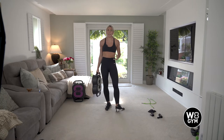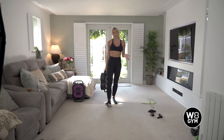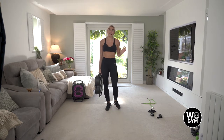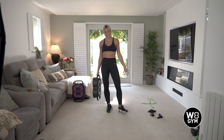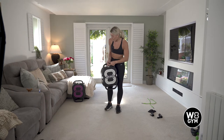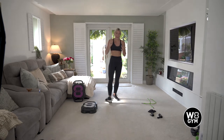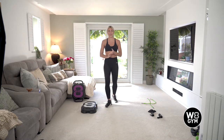We're going to do 40 seconds of each exercise, have a 20 second rest in between, and repeat three times. Then I'll show you circuit two and circuit three. This workout should last around 30 minutes. If you do need a rest at any time, please just hit the pause, grab yourself a drink and get back in when you're ready. Make sure that you've got a two meter space around you, some water on hand, and you're probably going to need a towel. So make sure you've got all the equipment out: handles, ankle wrist straps, resistance bands, and the unit itself.